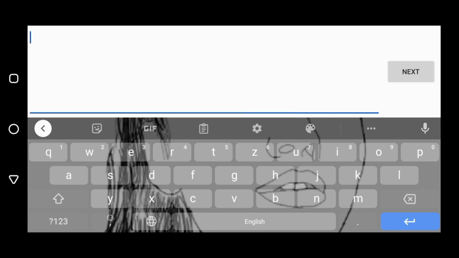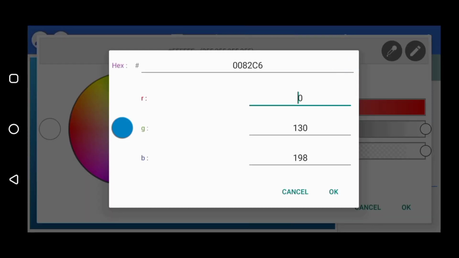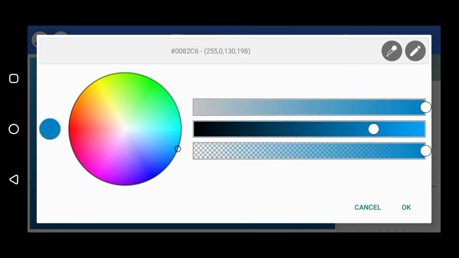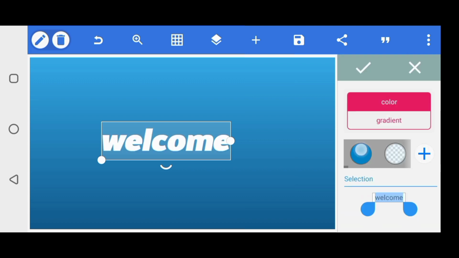The text color is 008C6. Okay, I'll click on next. Now I have it. So I'll click on OK.